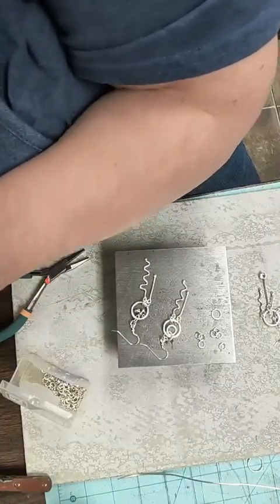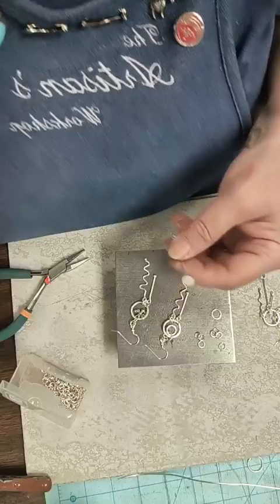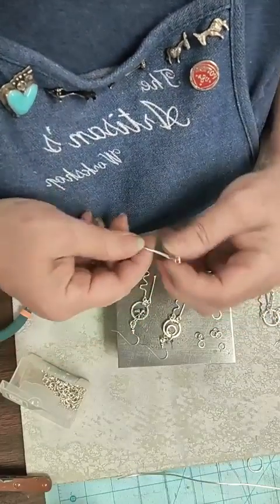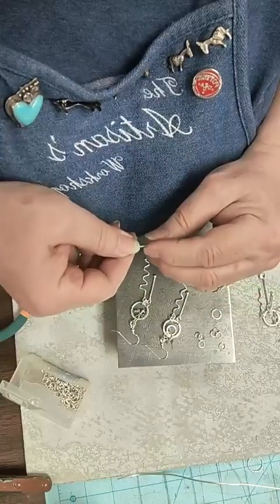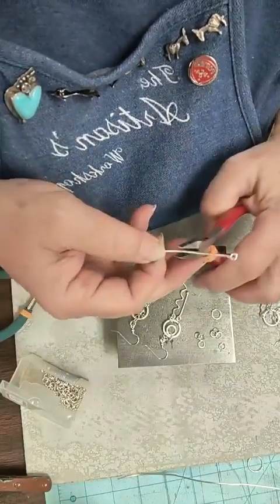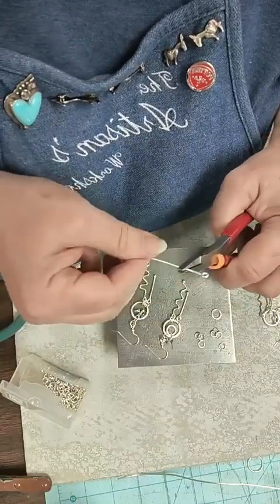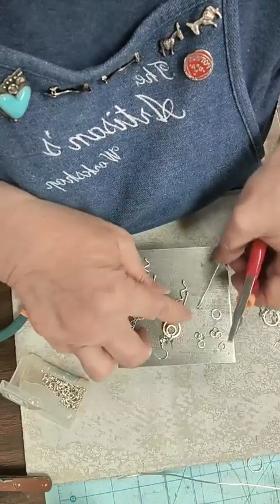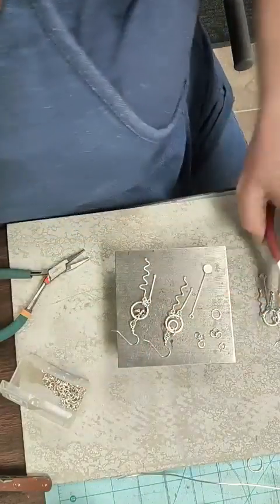Now, your pieces might need a little cleanup and also a little straightening. They'll harden up once they get in the tumbler. And you can either patina these or not. Just really depends on what you like.